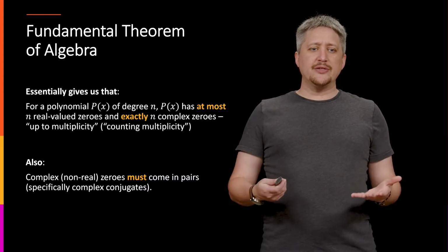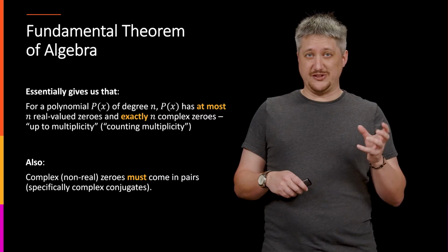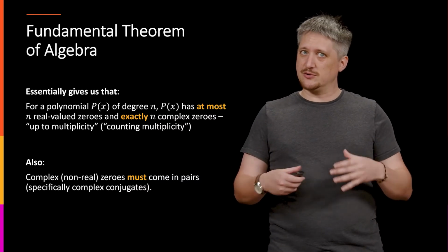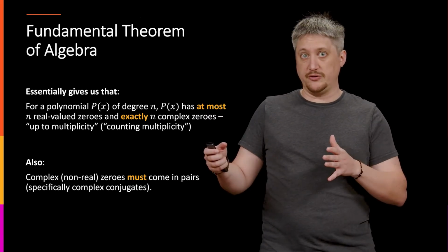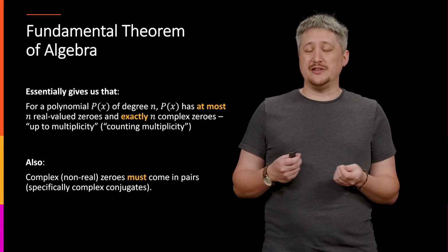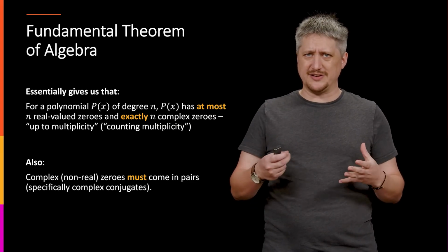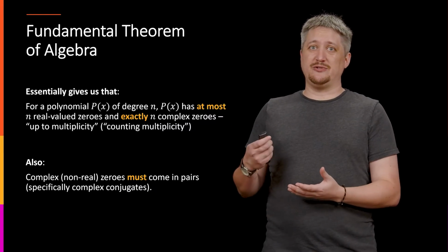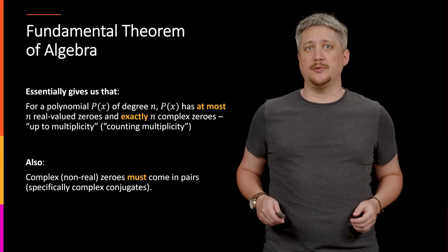The other thing it gives us is that complex zeros, meaning specifically the ones that aren't real, things of the form a plus bi, we will get into all the specifics in other videos. But those zeros have to come in pairs, and specifically those have to be conjugate pairs, or complex conjugates, and we'll get into what that means. But it basically tells us how many zeros we should expect, and if we have these not real zeros, it tells us a little bit more about those as well, okay?